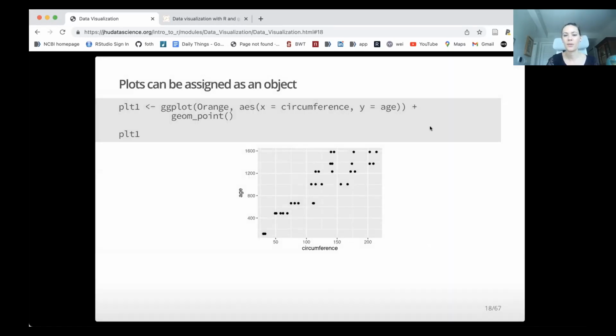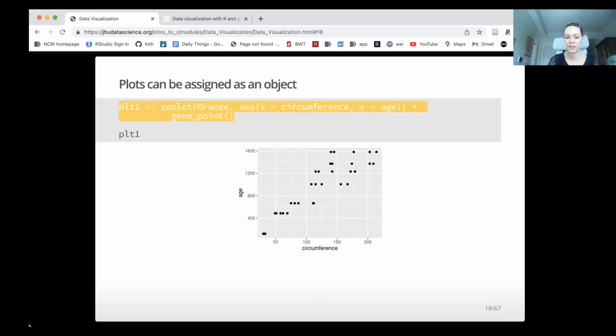All right, so here we have our plot again. Here is our ggplot function with our aes. I forgot the mapping here, and indeed it does work without mapping equals. And our plus sign and geom point. What's cool about this is we can also assign this to an object, just like data frames and vectors. So here I'm calling it plot1, and when I type that in, then the plot will actually be generated.